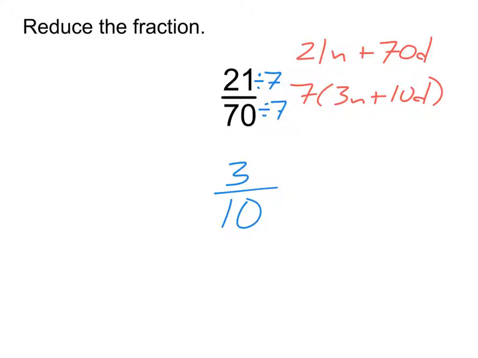The difference is that when we factor, we still have that number that we pulled out front. But when we actually are reducing a fraction, we're basically canceling that number out of both the top and the bottom. And so we actually divide it out. And so that number we divided by is no longer present.